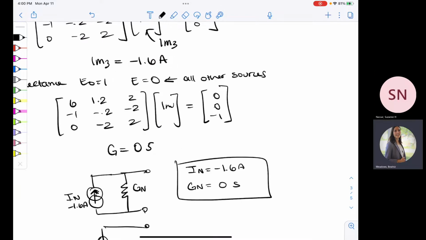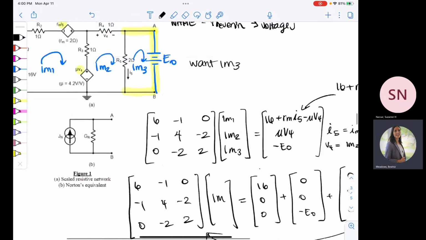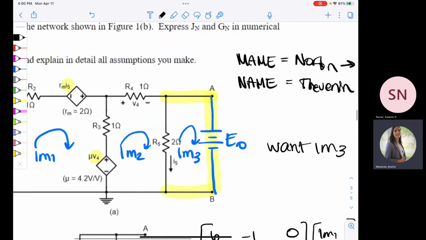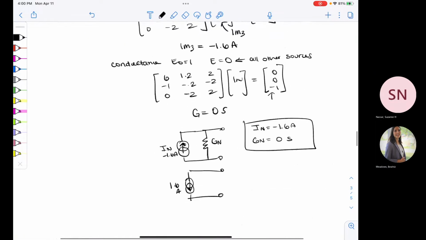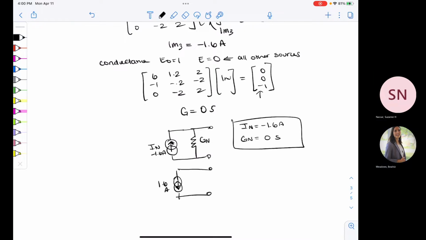So we're plugging in E naught equal to 1, and that negative comes in from how we set up our matrix. Because this is positive, so whenever we go this way, it's going to hit that first, so it'll be negative. Go ahead. And the zero is obtained by just putting that in. Yeah.